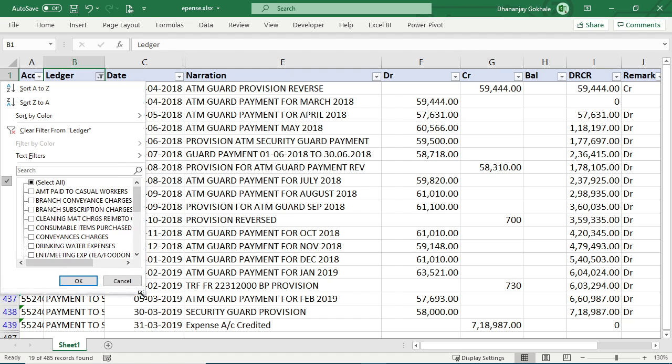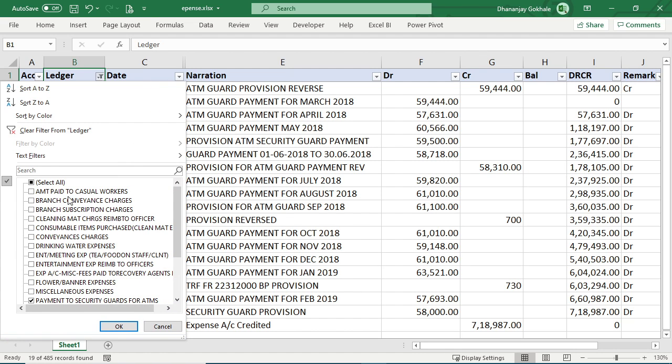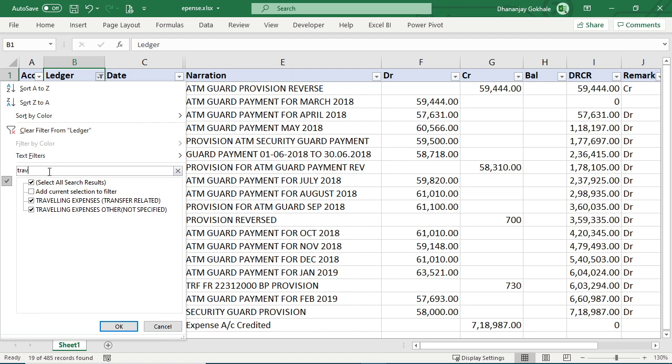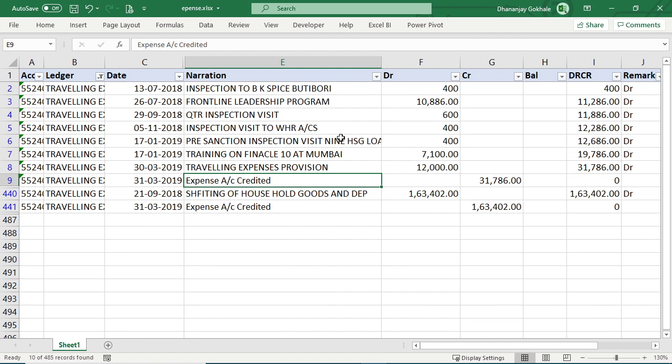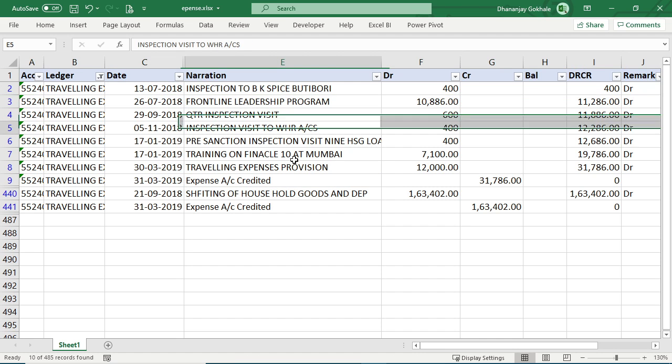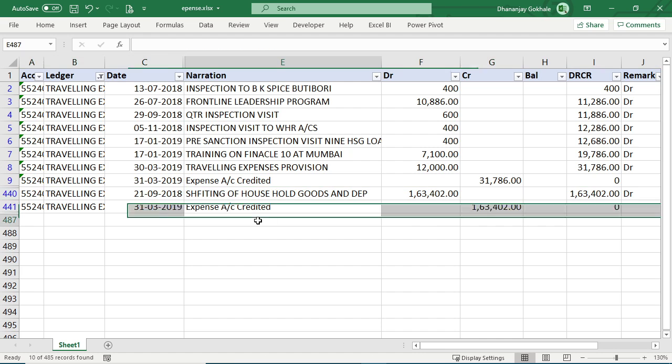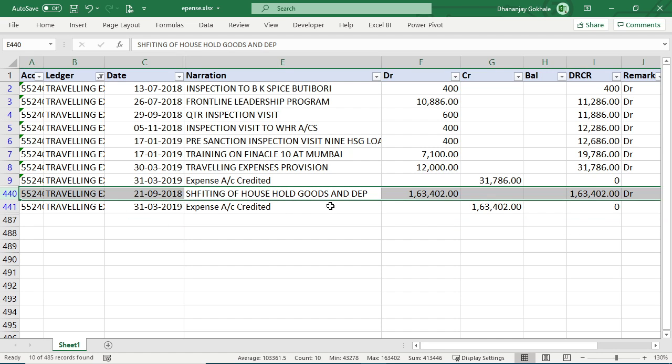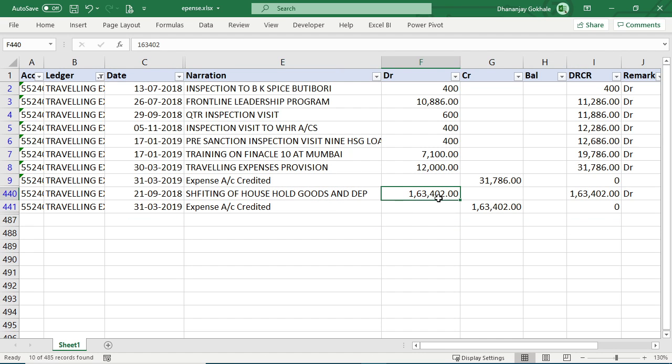Friends, the rest of the scrutiny I think you can conduct from your end. Let's see if I can see the traveling expense ledger. Okay, traveling expense. So you can check for the bills like this. You can check for the expense, shifting of household. This seems a very large expense.